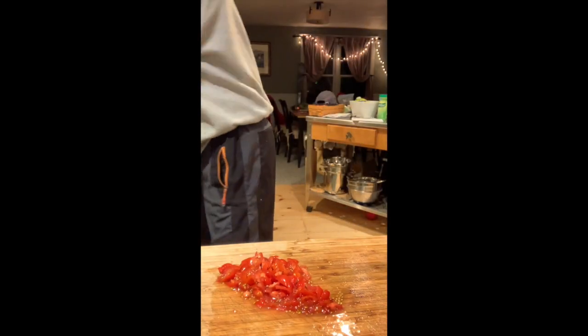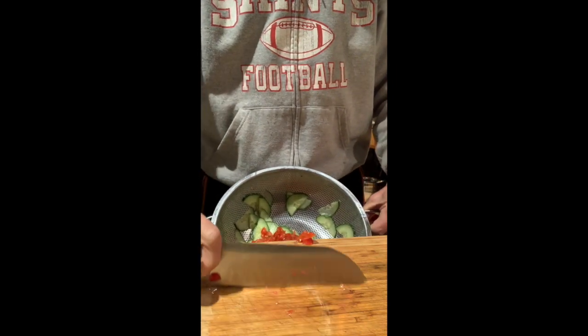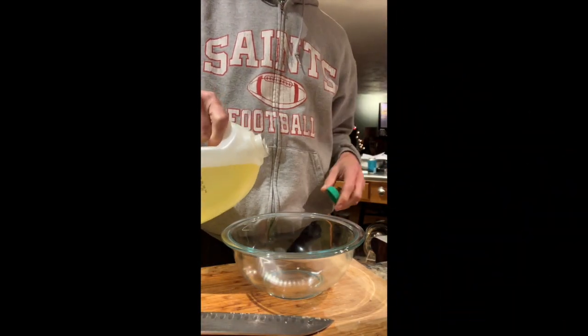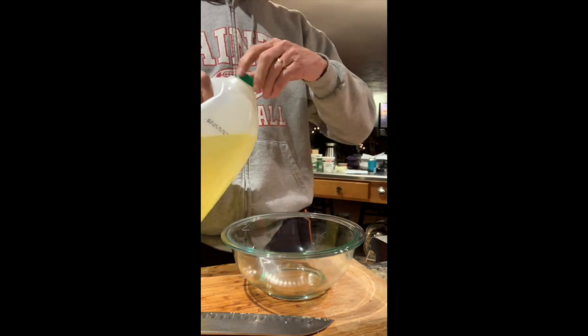Here comes the colander, where I'm going to combine the tomato and the cucumber and salt again. I'm going to toss them and then throw them in the sink. While they're in the sink, make yourself that vinaigrette.